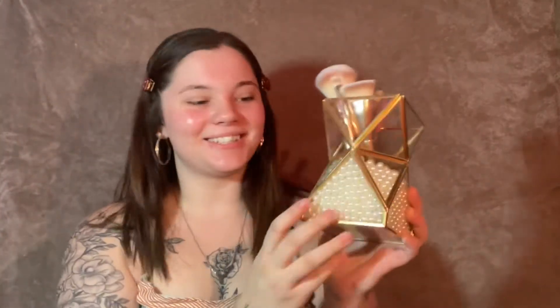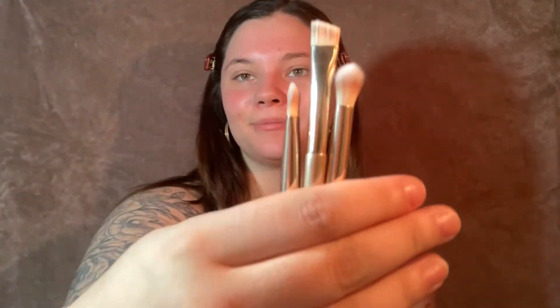I also finally got some brushes, and it came with this cute little holder. The brushes are literally so cute and they're super soft. It only came with five — I've got my little contour brush and some new eyeshadow brushes. I am very excited. And then I'm also going to take my old brushes and just pop them right in there with them. I've got everything in here now — I actually have a nice little collection going.